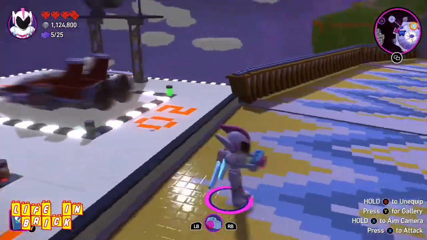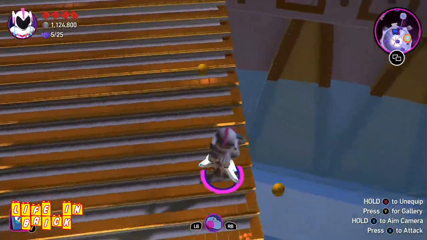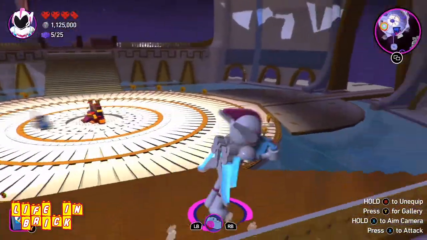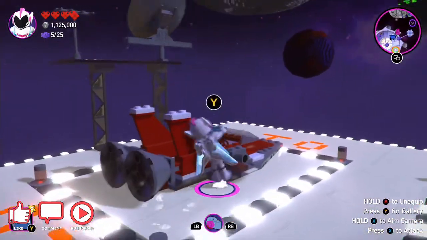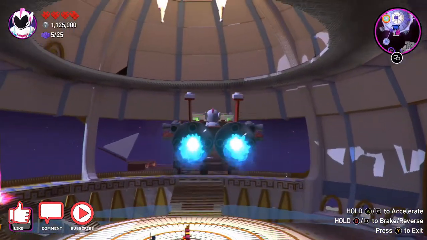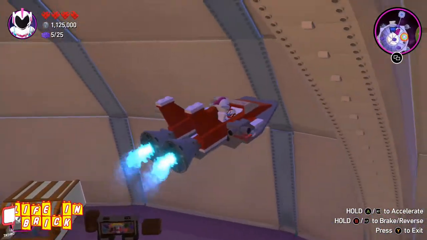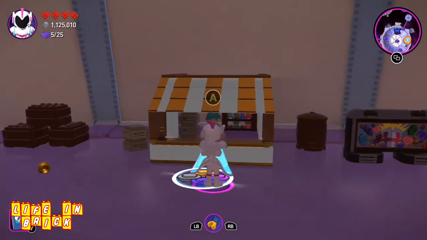Okay. Right, let's get some open world stuff done then. Right, let's go back to Benny's friends. Let's have a look at that. There's a shop round here. That's up there. Let's get the spaceship. I'm going to fly up to the shop because guaranteed, every single level in this game that's had a shop has had a brick in the shop that you can buy. Which seems a little pointless.